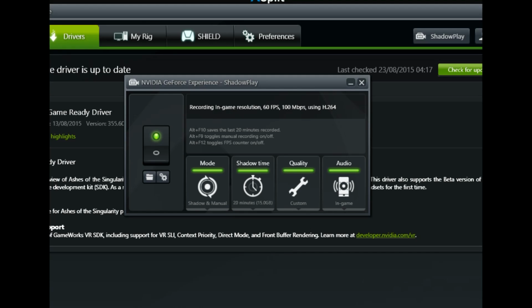Now I know Elgato allow you to do that, and NVIDIA allow you to do that, so maybe it's something that Xsplit should look into. If you all feel the same as me, then, you know, send them a tweet, send them a message, and let them know your thoughts and feelings.